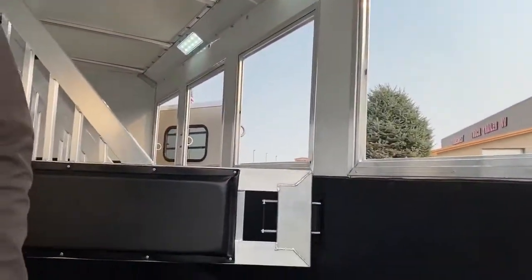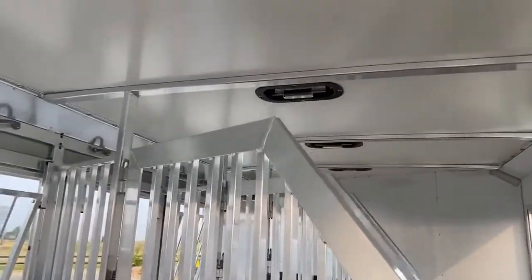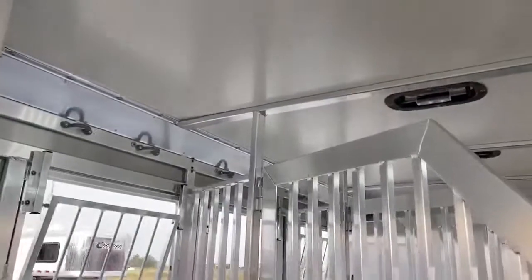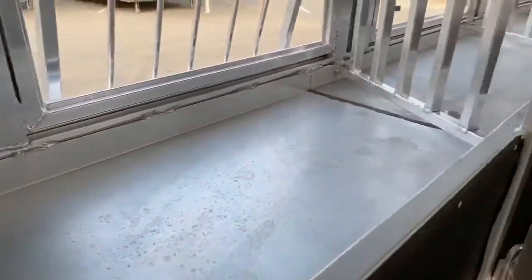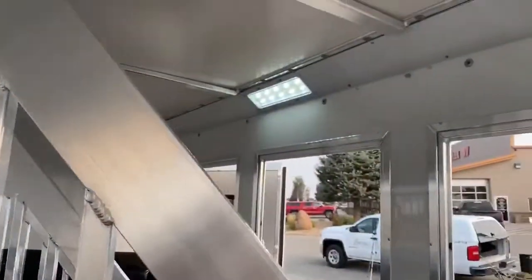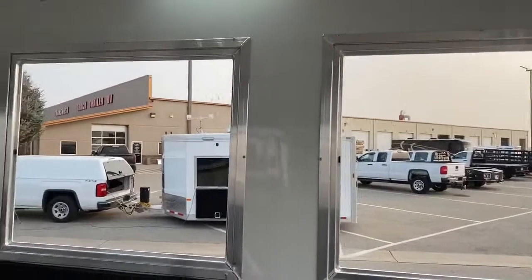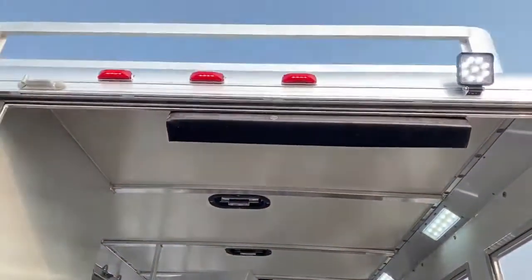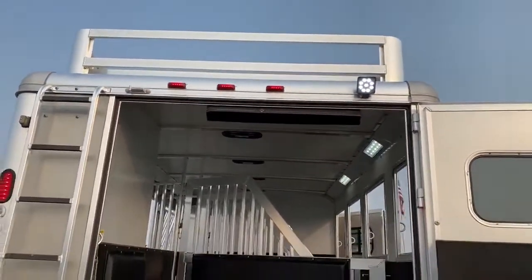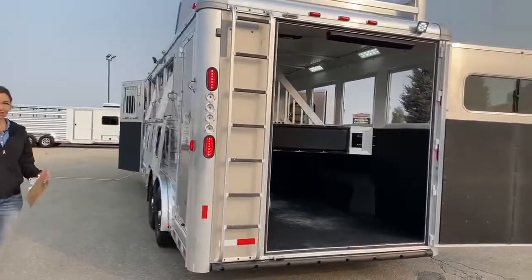Padded dividers as well, so you're getting those pads. You've got a roof vent above each stall, and then you've got feed bunks with the mangers underneath on the last three stalls. Escape door on that front stud stall. It's really open and airy in here — the horse isn't going to be too worried about hopping up in here. And then up above on the back, you do have a headache pad, just in case those young ones shoot backwards out — it's just to prevent them from nailing their head too hard.